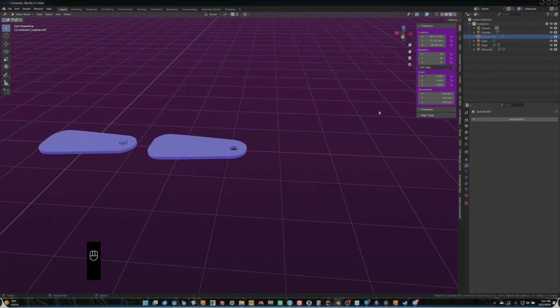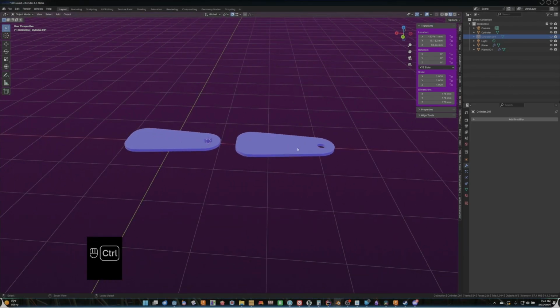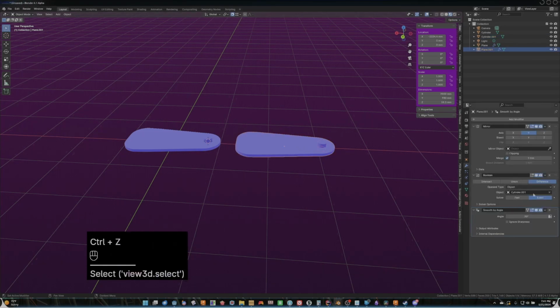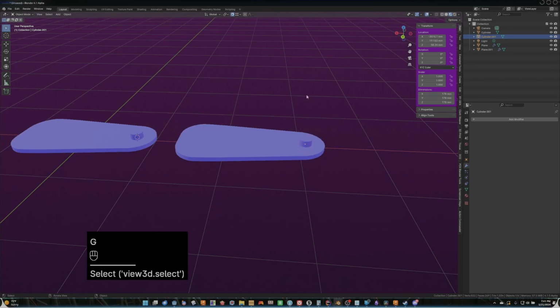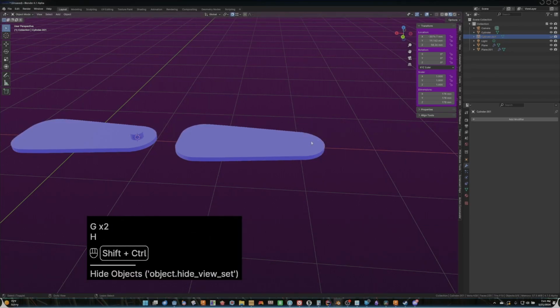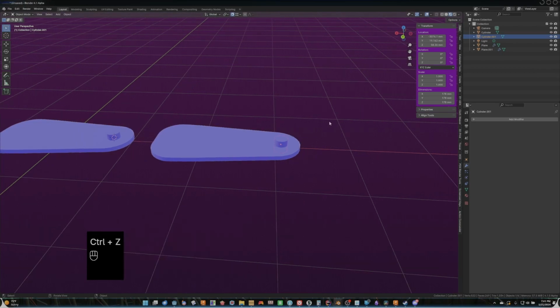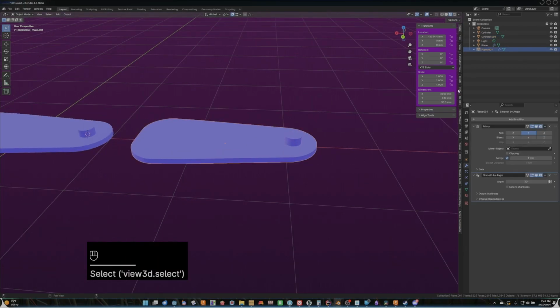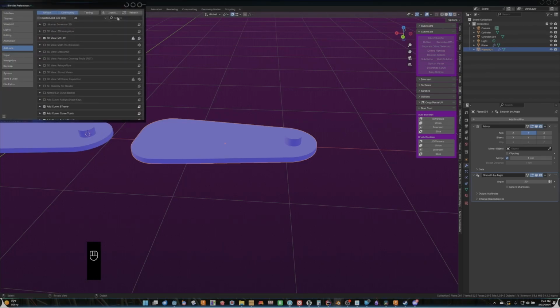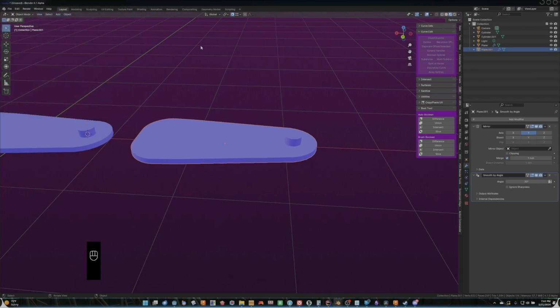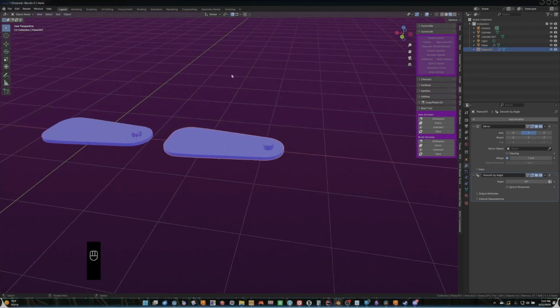Now, the same thing applies to Bool Tool. And I can show you how that works as well. I'm going to go ahead and get rid of our Boolean modifier here. And you can see that there's no hole there now. Even if I hide this in place, there's no hole. So now what I can do is go into the Edit tab and Bool Tool. Now, if you don't have Bool Tool enabled, I believe it comes with Blender. And all you have to do is search Bool, and it should be here. If it's not, you can always check the docs or the repo and find it.